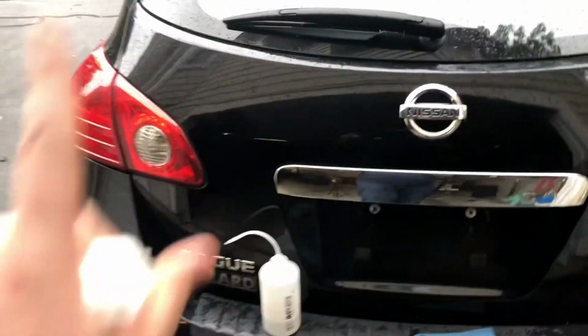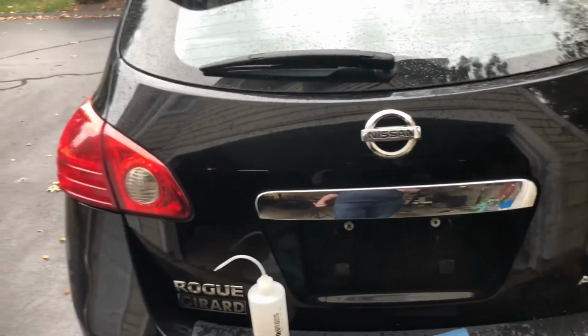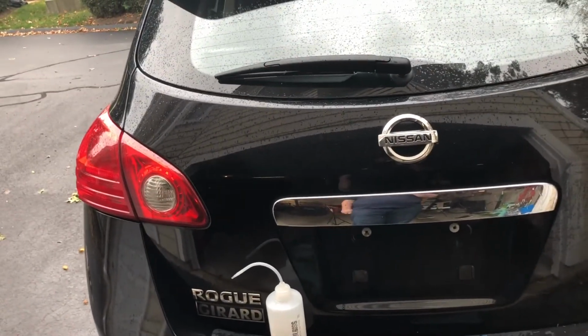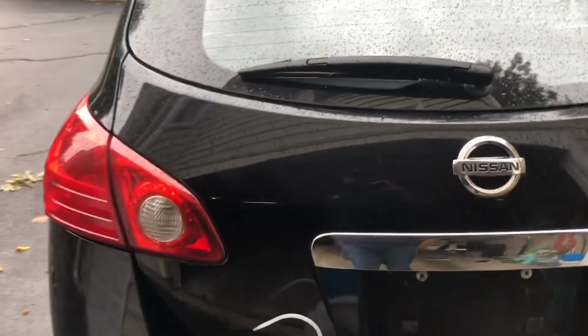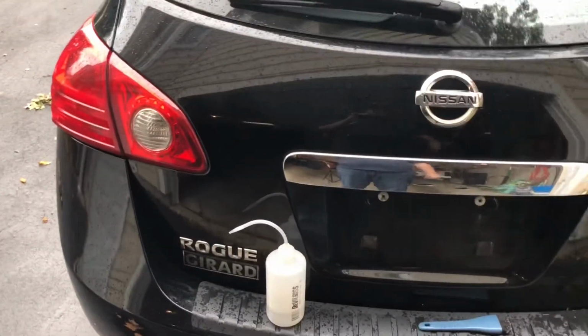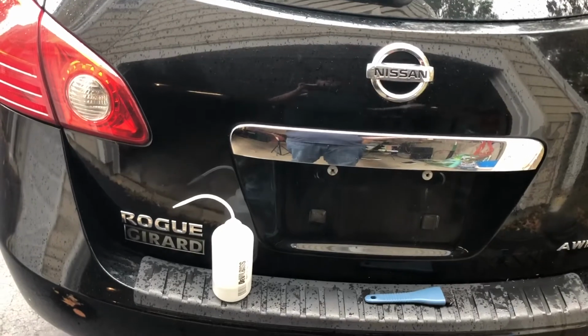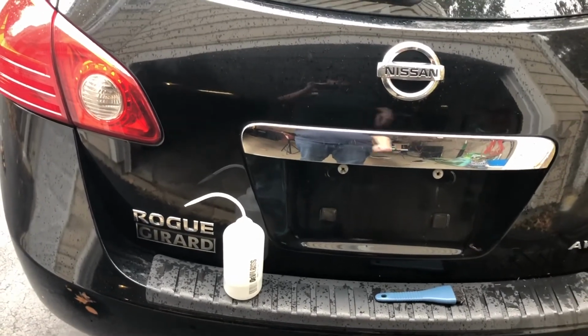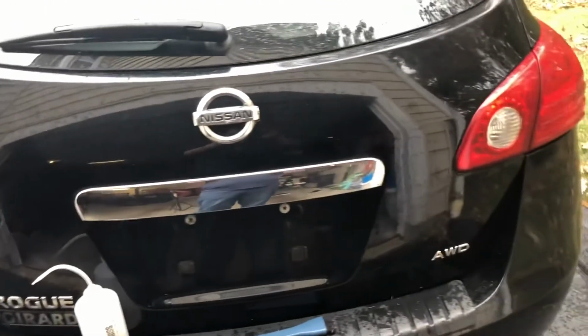Now I also removed the magnet that was right there. That one actually came off within, I don't know, maybe 20 seconds. Very little residue left over from that one, probably because that was still a fairly fresh magnet. It's only been on there for like 3 months or so. Just came off easily. Very pleased with this.